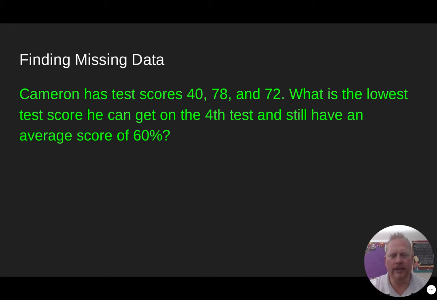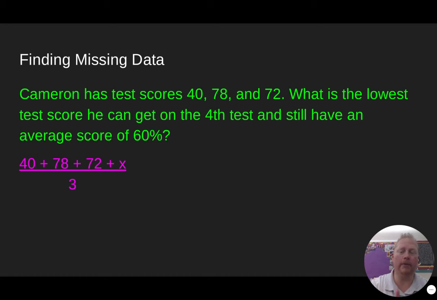Some people will say, okay, it wants an average, so I'm going to add up what I got and divide. So I'm going to add up those 3 numbers and then divide by 3. No, that's not what's going on here, because you're trying to figure out the 4th score. So you don't have 3 numbers, you're actually going to have 4. I'm going to put all those numbers that I have plus x, that 4th score that I don't know yet.